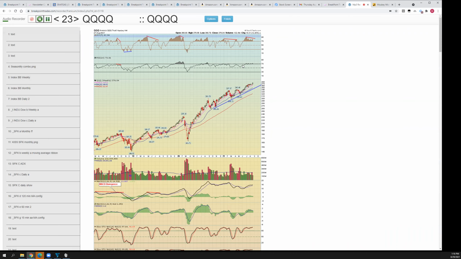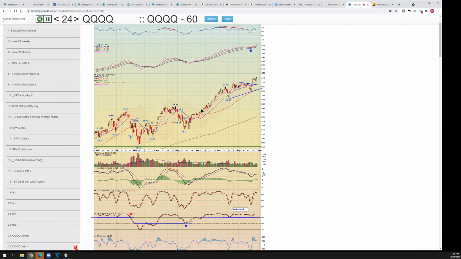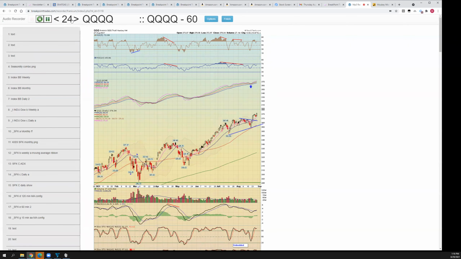Let's move to the triple Qs. Triple Qs weekly up 2.25% for the week. Some divergence here, but as of yet, no major change in trend. Next. Chart 24, here's the daily chart. Broke out of this range. You can see the moving average ribbon pinch there. Again, guys, just a very simple guide. Whenever these moving average ribbons pinch, look for buy opportunities if you're in an uptrend. Okay. They're not perfect, but they're pretty good. You had one here, you had one here, and you had one here. And really nothing else to say there.